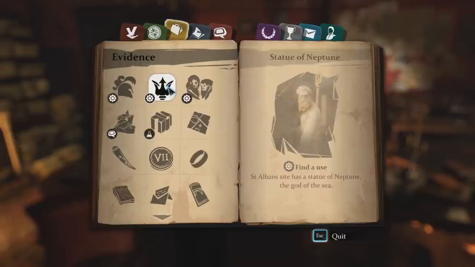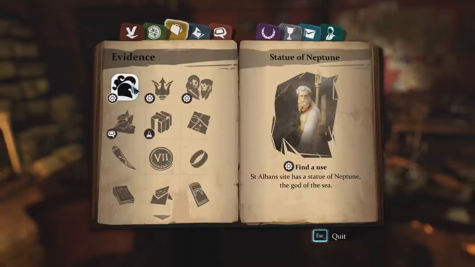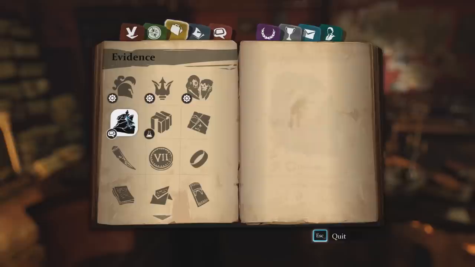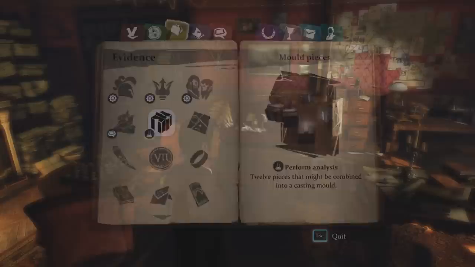The statue, okay, helmet is Minerva. St. Albans, the statue of Neptune. There's a statue of Minerva, the goddess of war. Oh, and Vulcan. Oh, I need to hit these three. Okay. But let's get the mold pieces. 12 pieces might be combined into a casting mold. Let's do that real quick. Combine the cubes. There are 12 pieces here. Let's try to gather them.